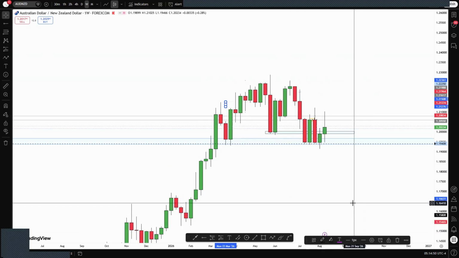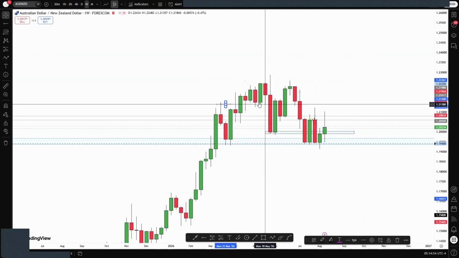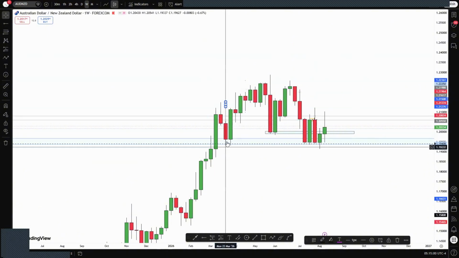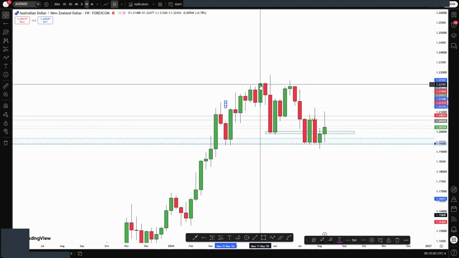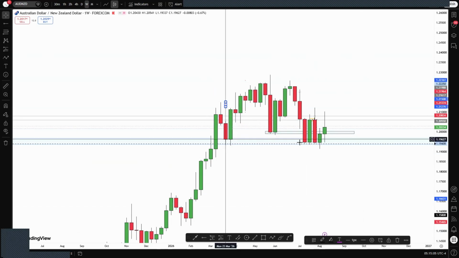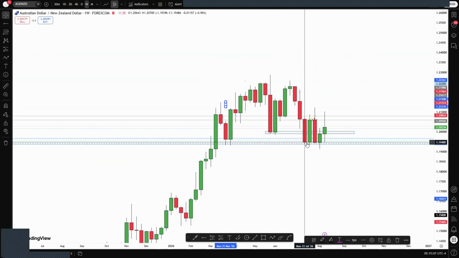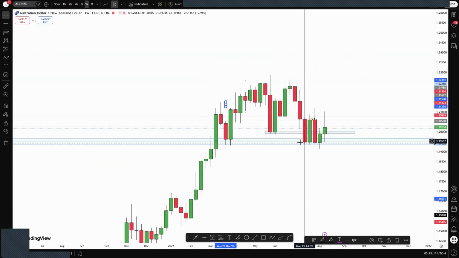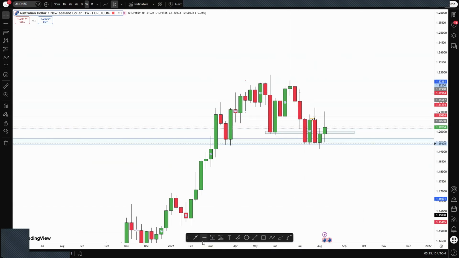As you can see, this is the high low high, or if you want, high low high, doesn't matter, because price still broke below. So now we have a lower high and a lower low here, right?